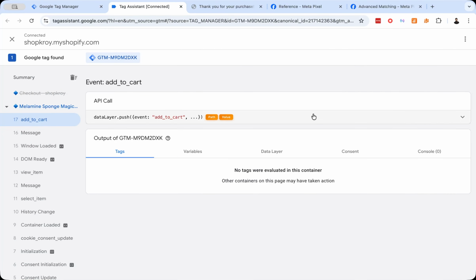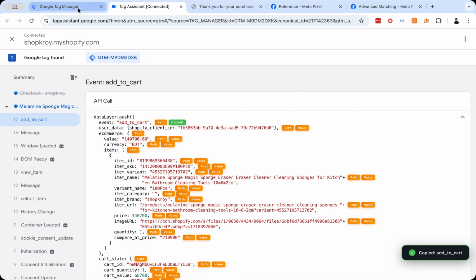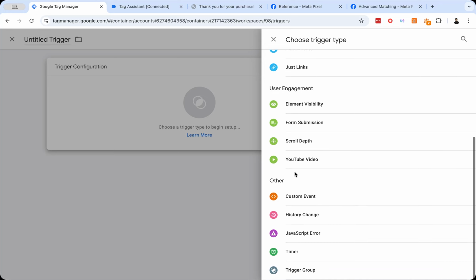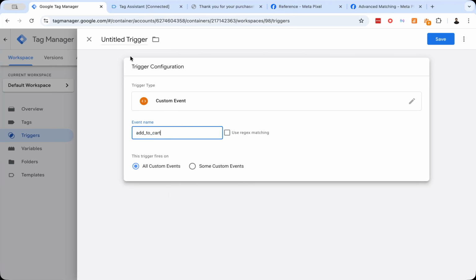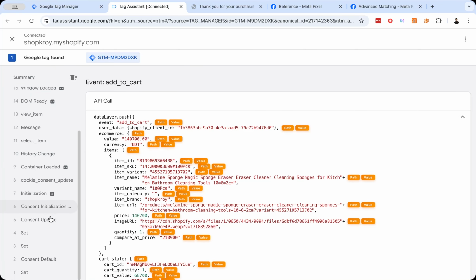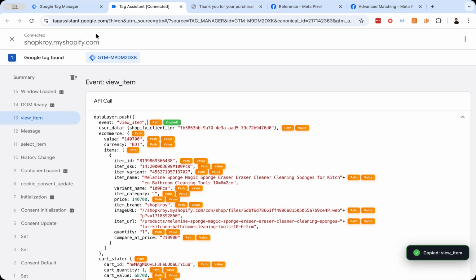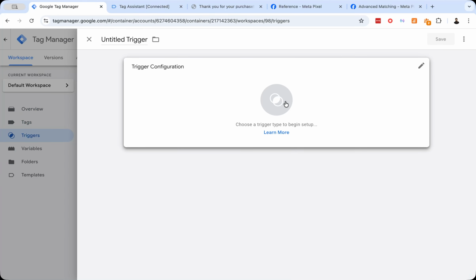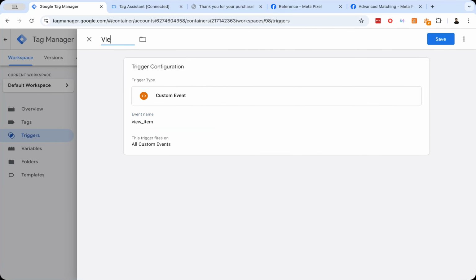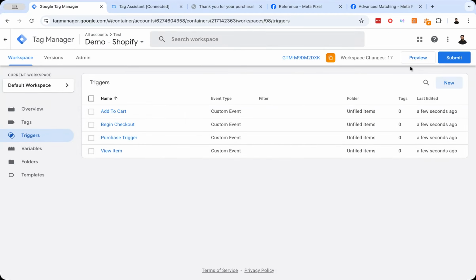For add to cart, just copy and write add to cart. Same as view item or view content, this one. View item. Okay, our trigger is done.